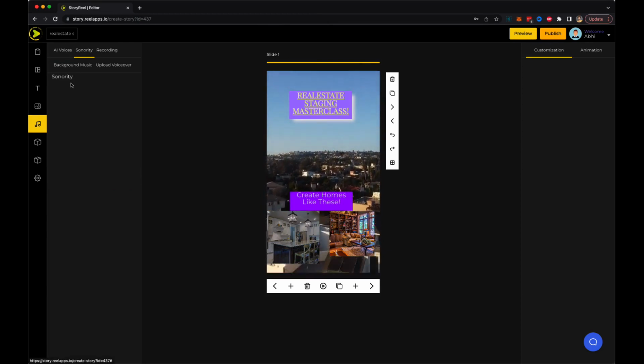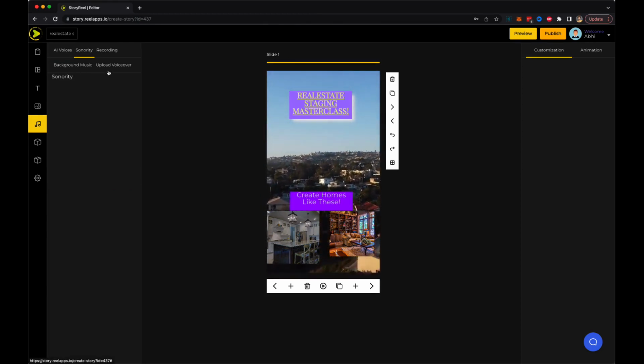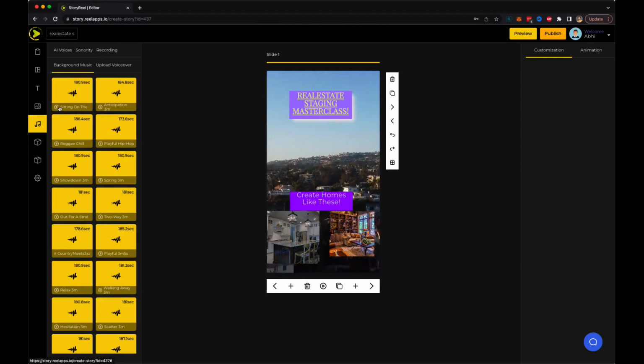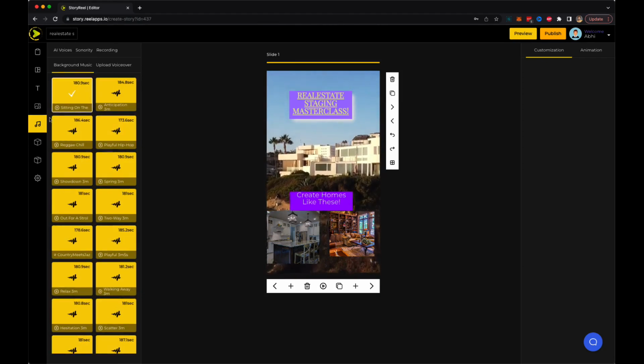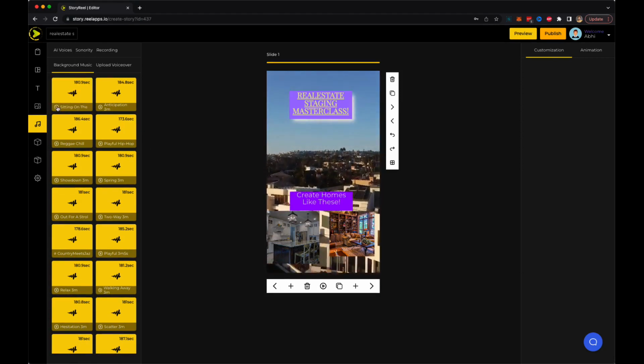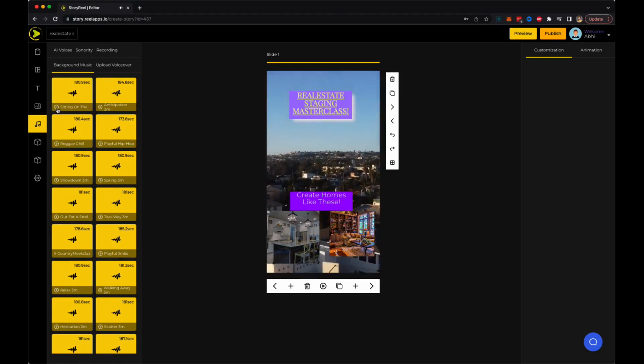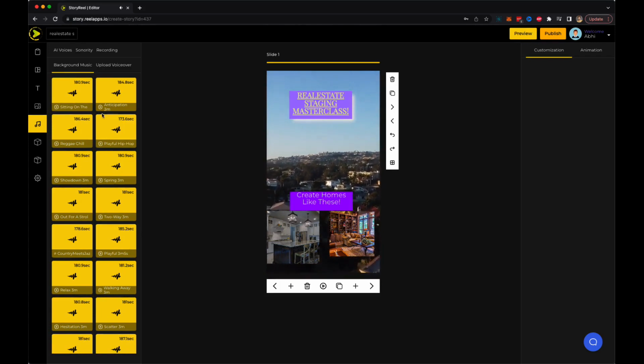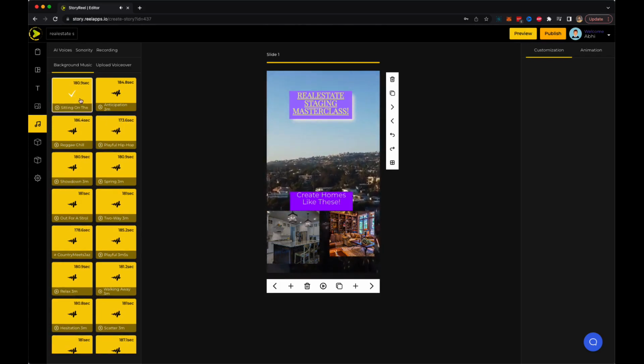Now, if you have Soundstripe, you can connect your account and add background music to it. So if I want, I can add this background music. Every time the story loads, this background music is going to be playing all the time. I don't know if you can hear it. It's a bit mild, but yeah, this background music is added, right?